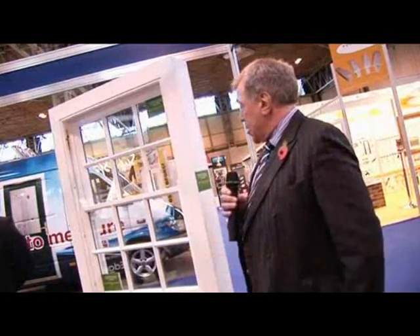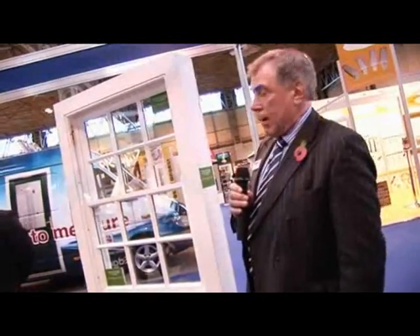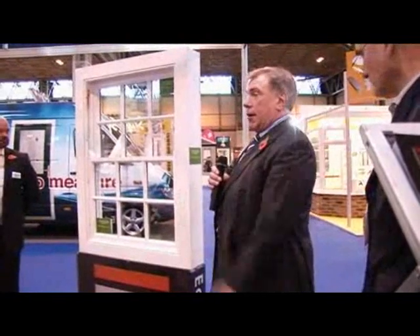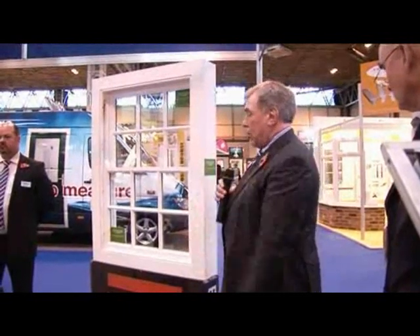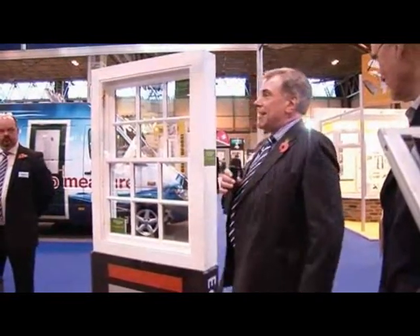So that's Super Spacer Heritage. This window was provided for us by one of our customers, a company called Shield Woodworking Limited, based in Chipping Norton in Oxfordshire. The window has attracted interest of its own — we've actually managed to get them some sales leads from the show. Obviously you can wander around and inspect at will. Any questions at this stage on Super Spacer Heritage?